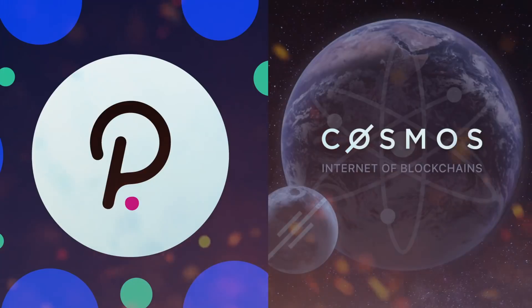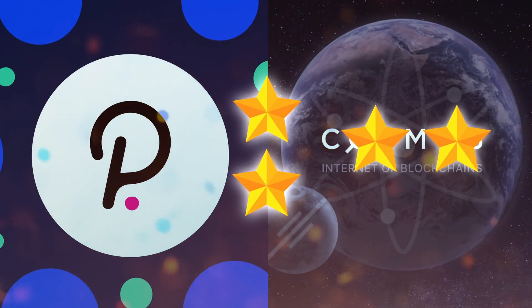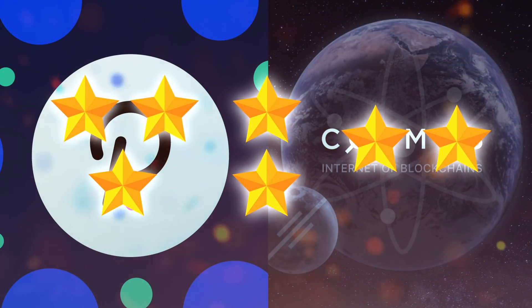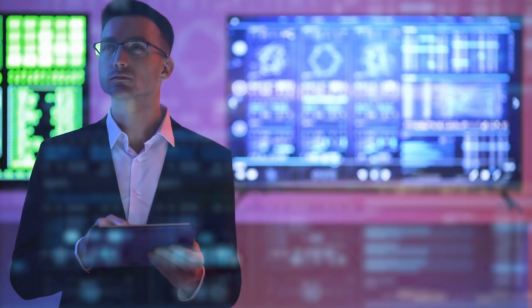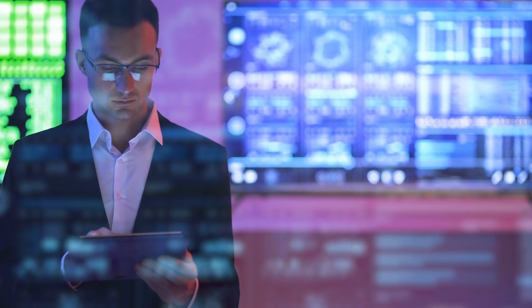That covers all seven categories: two were pushes, two went to Cosmos, and three went to Polkadot — so Polkadot wins overall. I agree with this result because I lean towards Polkadot for their community support, DOT's value accrual mechanisms, and their technology and design. But that doesn't mean I'm down on Cosmos — I think both are super promising and will be around in five to ten years with massive ecosystems. What do you think? Do you agree with my verdict, or was there another category I should have included? Let me know in the comments.